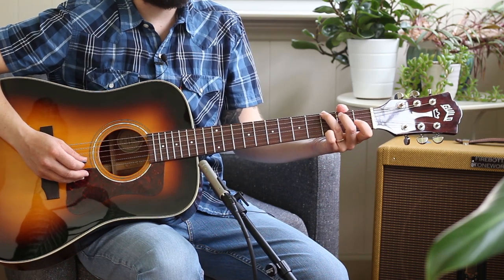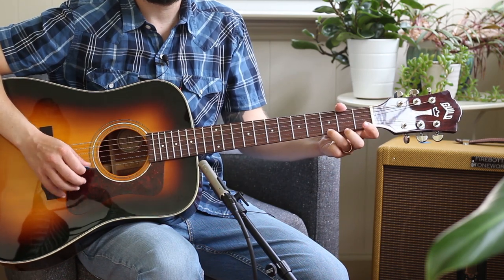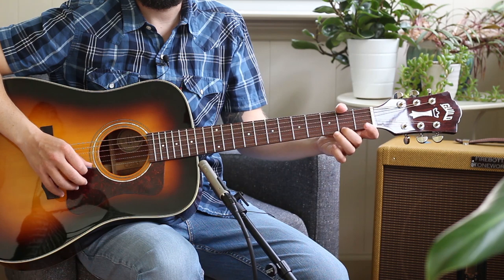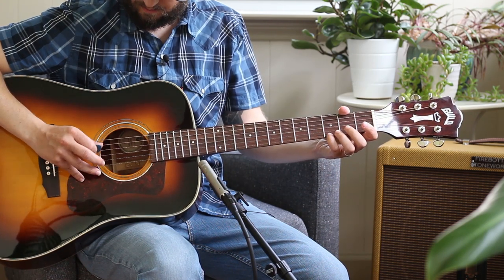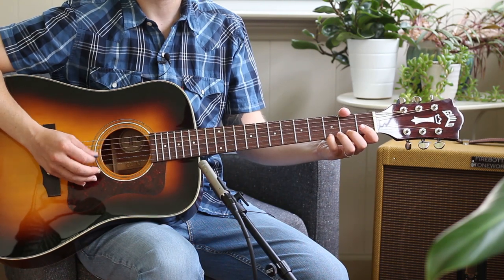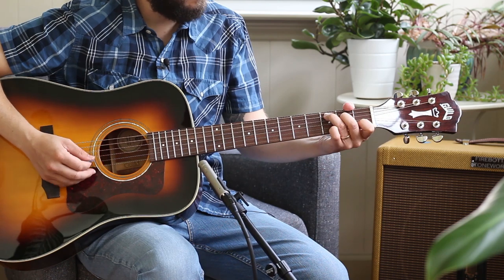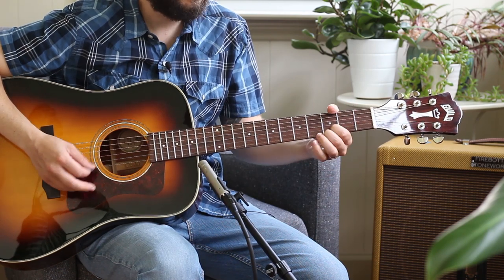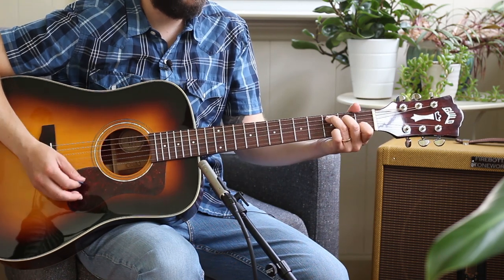Then this is a Rawlings fill that I heard him do. So that's just walking down 3-2-0-3, walking down a G major scale, but with a G drone. Then a C chord. So this is a C.